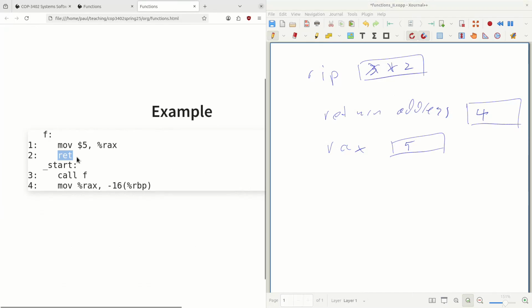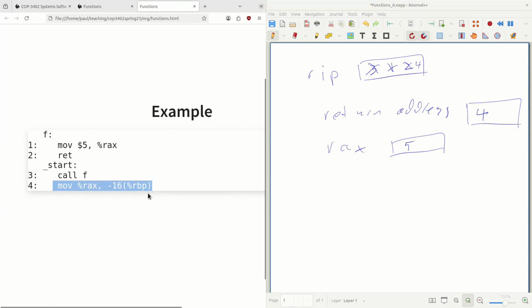And now we're on the return opcode. So what does return do? The two steps that return does: it retrieves the return address, setting it to RIP, and that's it. It branches. So it gets the return address, which is 4, and branches to 4, updating the instruction pointer to 4.